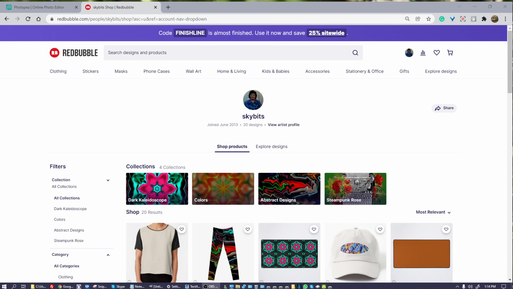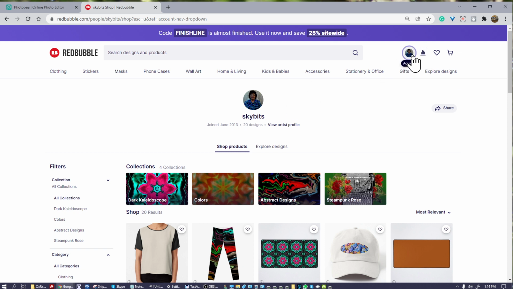Okay, what I want to do is point out a couple of things with Redbubble as an example. Every platform, if you want to do any kind of design onto a product, is going to have specifications that you have to abide by in order to put your design on that product. You have to have a certain amount of space to do it. So this is what I want to do right now.